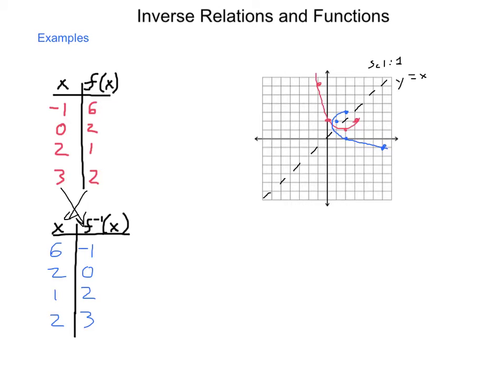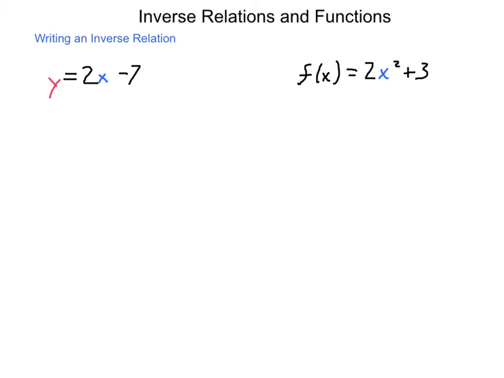Now let's take a look at how we can go about writing an inverse operation, taking an operation and writing as an inverse, either a function or a relationship. Here I have the equation y equals 2x minus 7, and I'm going to write its inverse. To begin with, I'm going to take this function and trade locations of x and y. So I'm going to make it x equals 2y minus 7. Now I'm going to go through the process of solving this equation for y. That is beginning by adding 7 to each side.